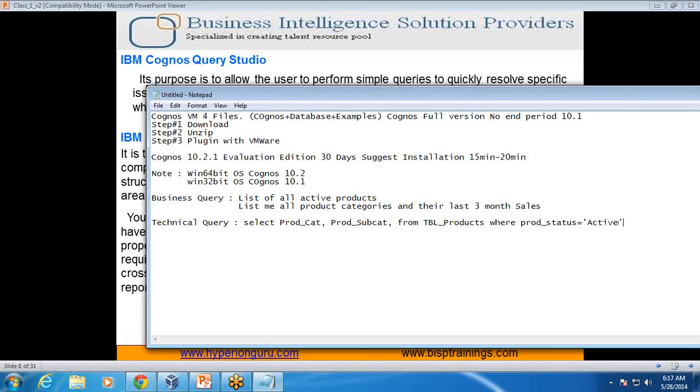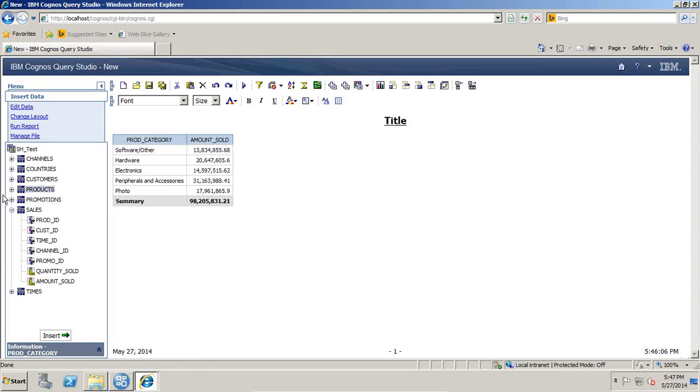What does your system do? The moment business asks any question, this business query converts into a technical query. Your Cognos Query Studio does this job. You see this live. When I drag and drop and I get a query output, it's simple, but behind the screen it generates a SQL query. So you can look at the log file and identify what queries are being generated.